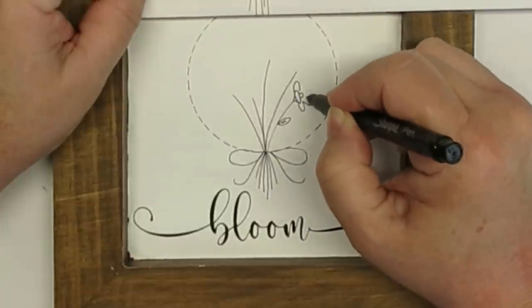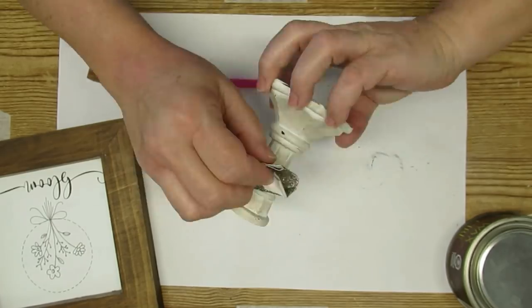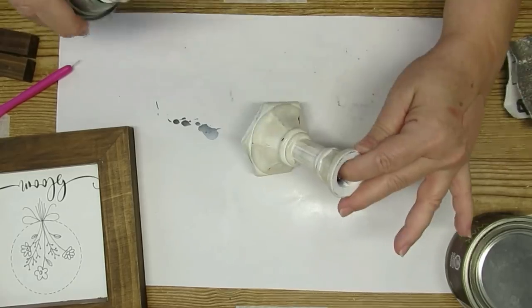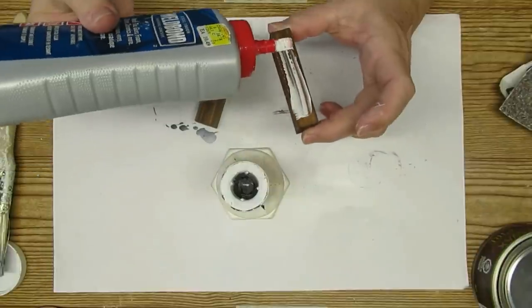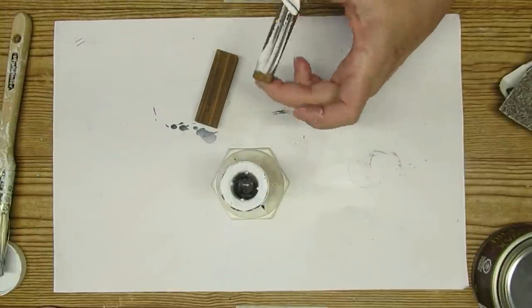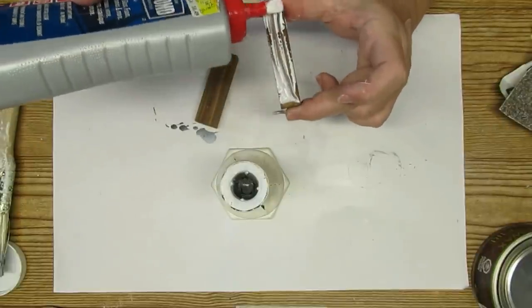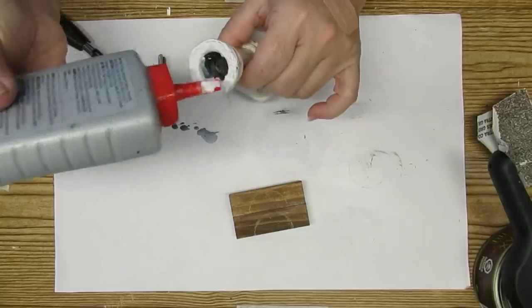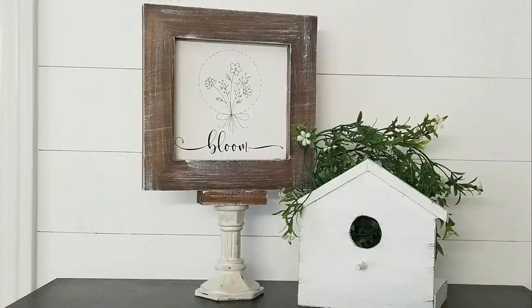I distressed the candlestick with sandpaper and then gave it a clear coat. Using some white paint and what was left on this rough paint brush, I gave the frame some distressing. Now I'm using Weld Bond glue, which is a really strong glue similar to wood glue, but it's meant for all types of surfaces. I'm going to glue the two tumbling tower blocks together and then glue them right on top of the candlestick to use them as a platform for the frame.